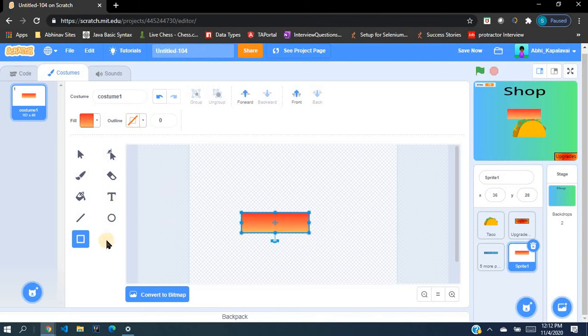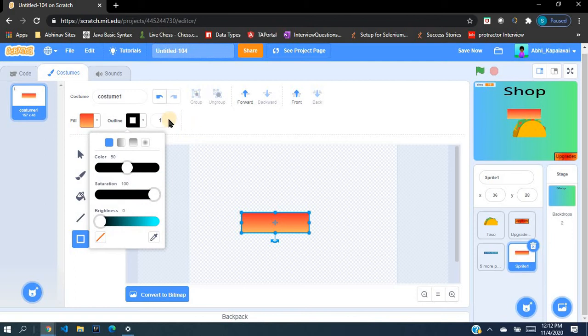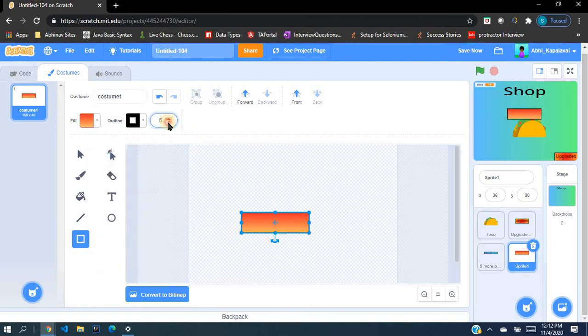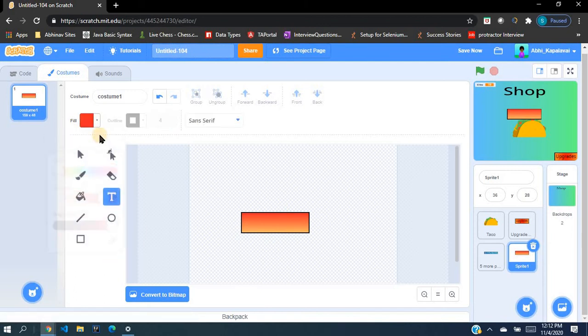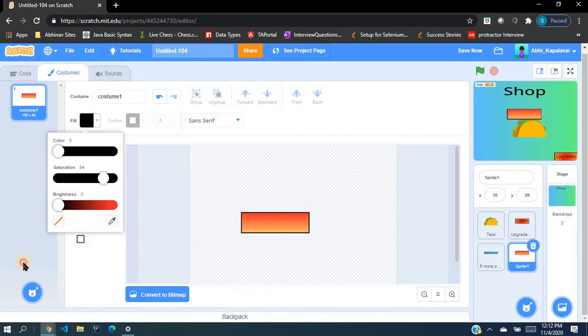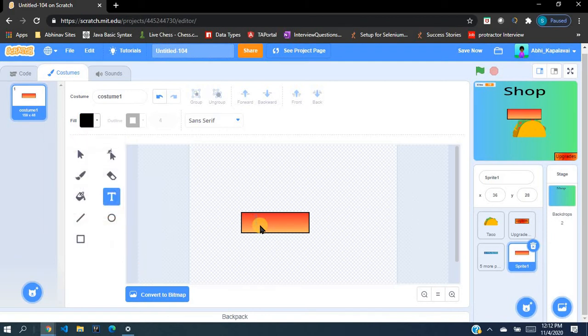I need to put an outline of 4. Okay. Now I'm going to go to my text and put back.